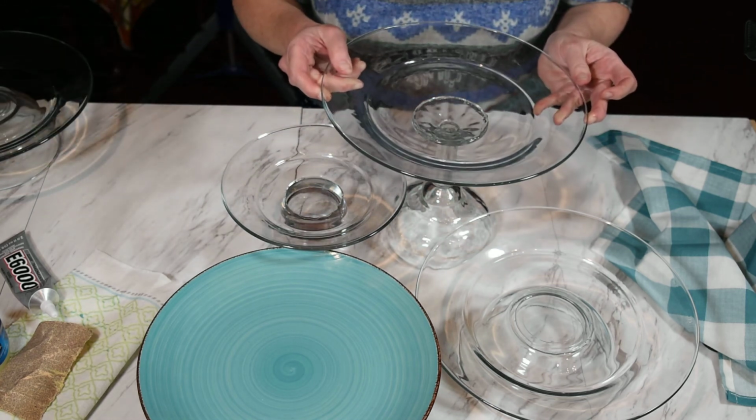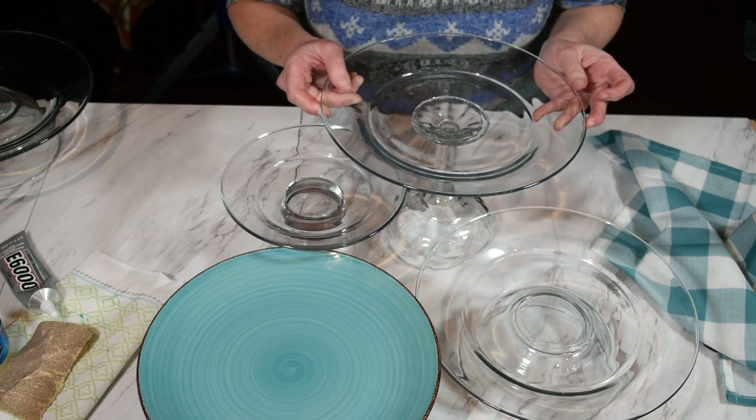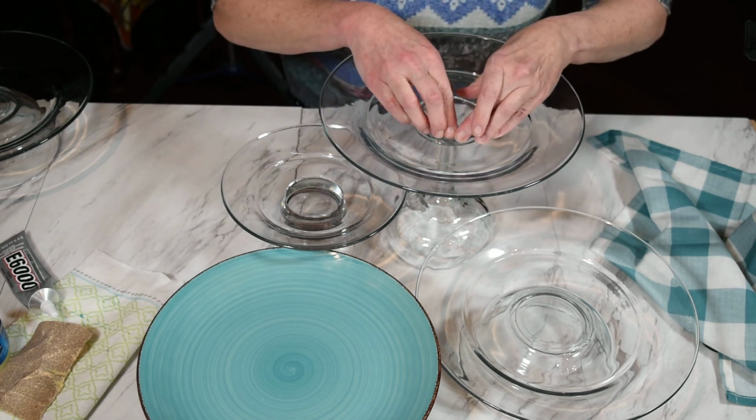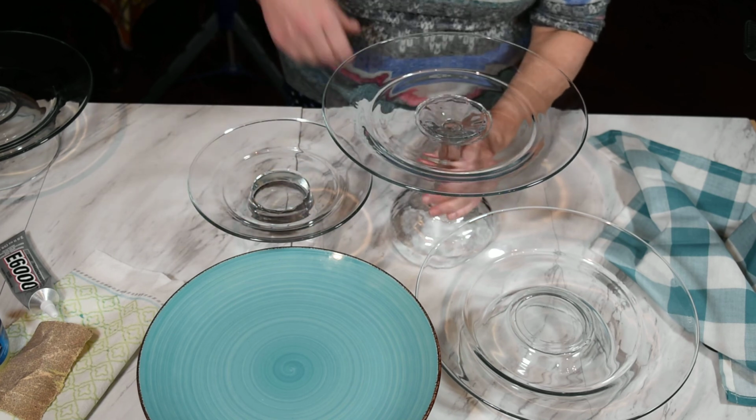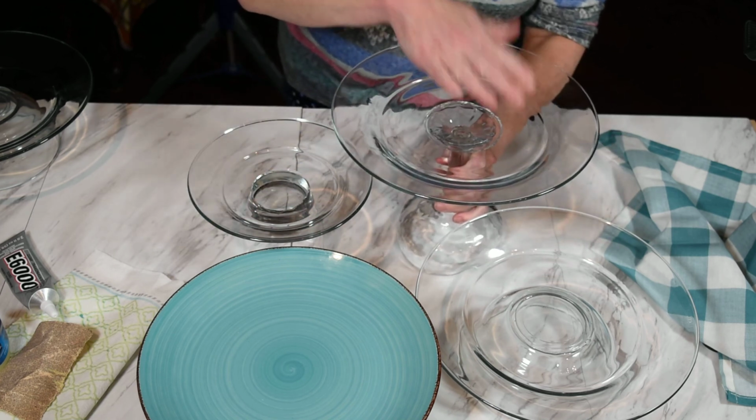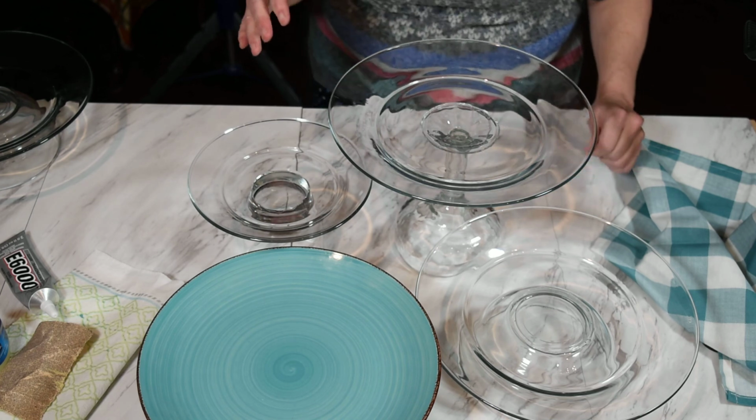And now we're again going to center that. And what I usually try to do is whatever item is heavier, I will eventually turn it over so it has a little more weight on it as it seals.